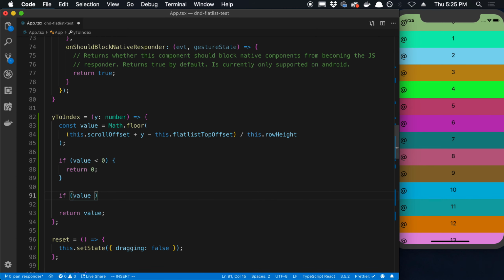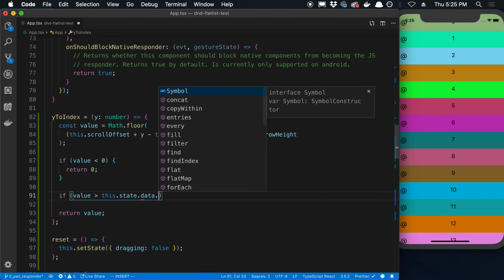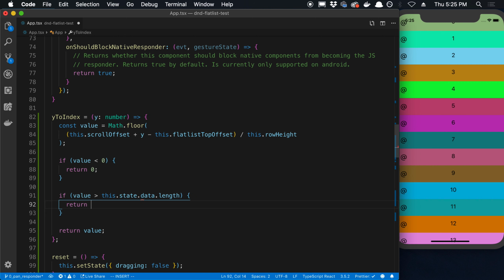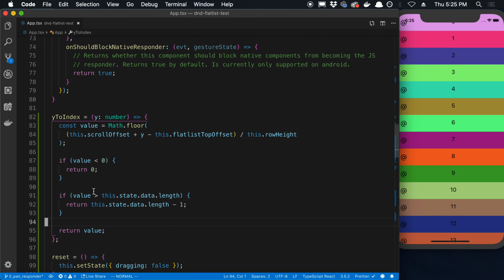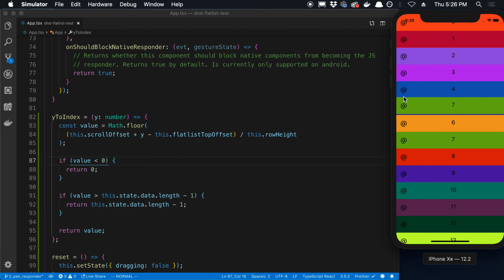If value is greater than this.state.data.length, return this.state.data.length - 1, so we don't overflow. So we're just making sure we don't go past the end of the list and not below it. All right, so now we have this guy right here.